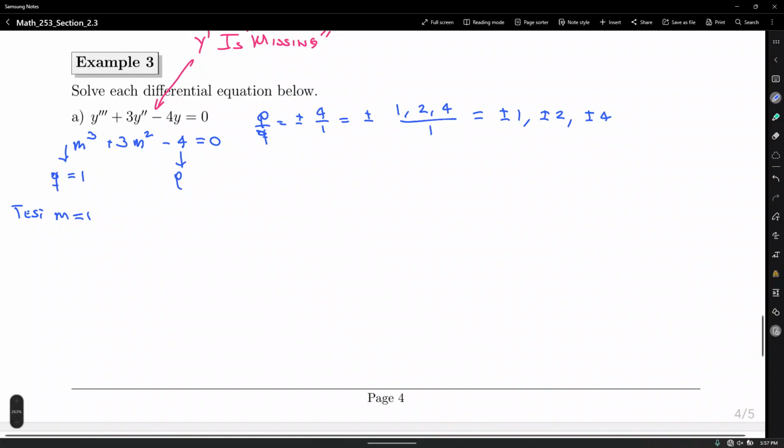I don't really get what happened after P over Q. Oh, okay. So here, P is the independent term, the constant term, and Q is the leading coefficient. So what do we do here? We write all the possible factors of the number 4. 1 is a factor of 4, 2 is a factor of 4, and 4 itself is a factor of 4. And all the factors of 1 is just 1, right?